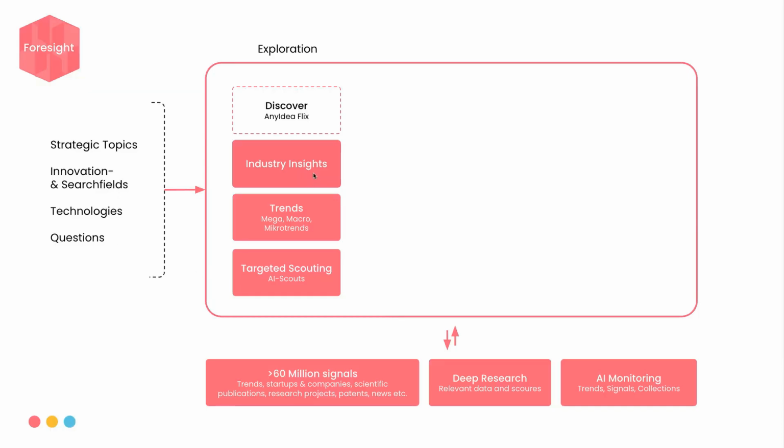First, using industry insights. You look at what's currently moving your own industry or what's moving other industries like your customers' industries. Then there's the option to explore general trends like the institutional trends from Trend 1. And those are the megatrends, microtrends, and signals matched to them. Or in targeted scouting, you can ask any topic you want. This way you get the most important trends and signals specified to the topic.